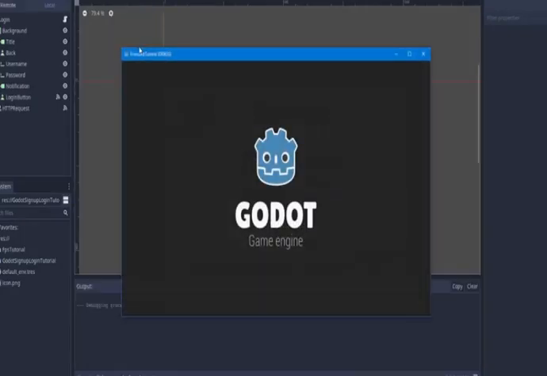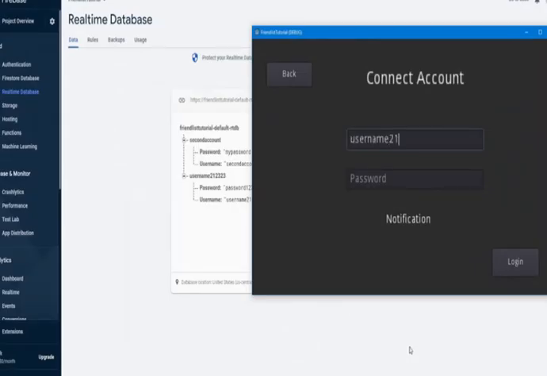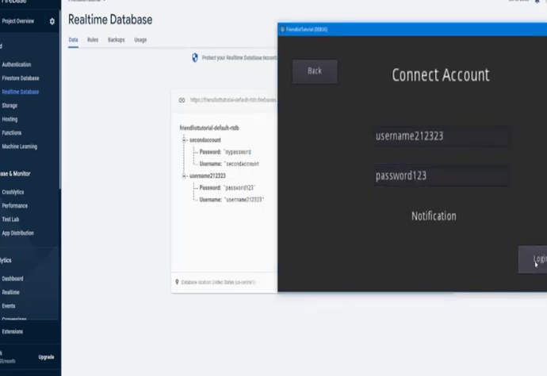Okay, let's test it. Write a username which exists in the database. And the password. Yeah, it works perfect. Now I have been connected in this account. Let's try one more. Let's select the next account in the database. Write its username. But now I will type a random password. Look, I'm getting an error. So write its password. And yes, it works.